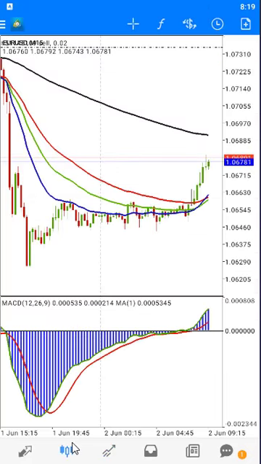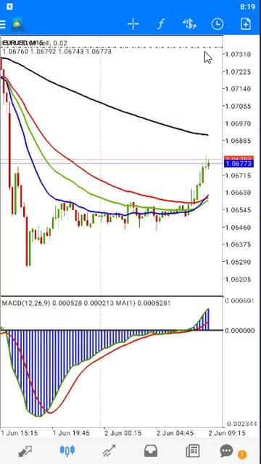So back to the chart again. That means we entered here. I will make profit when the price goes down. So down below here, let's just use this point. You can see this support level here. Let's use this support level as our take profit, hoping that the price will move up again, gets to this 20 moving average and bounce back again. So let's use this level, let's say somewhere around here, this price.